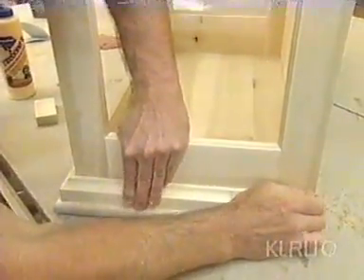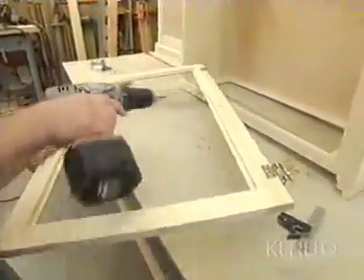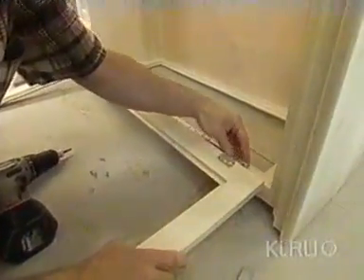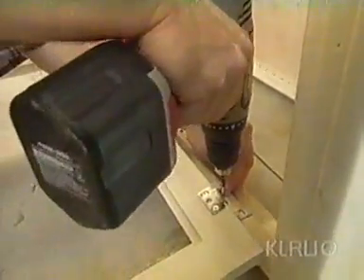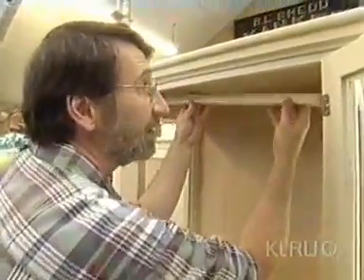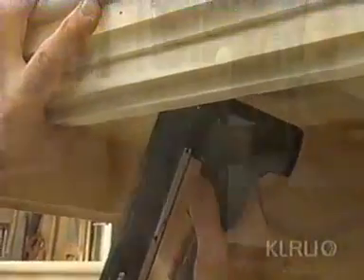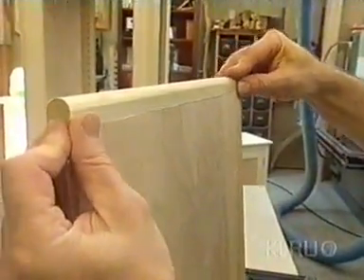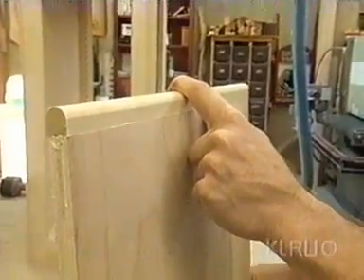Once that's set in place, let's hang some doors. The hinges I'm using are a no-mortise hinge — they just mount right on the surface of the door. I like to put them on the door first and then bring them over to the stile. This wraps around the back of the stile, which is particularly good for this top door, which will be heavy with the glass. One more piece of wood up behind this top rail will act as a stop for the door. For the shelves that go in the glass case, I'm wrapping all three edges with three-quarter inch poplar that I rounded over at the router table. For the shelf that goes down below, I'll just treat the front edge. And that takes care of the woodworking.